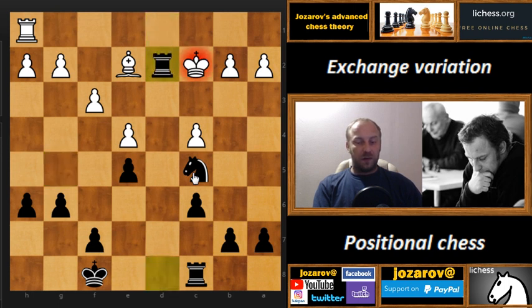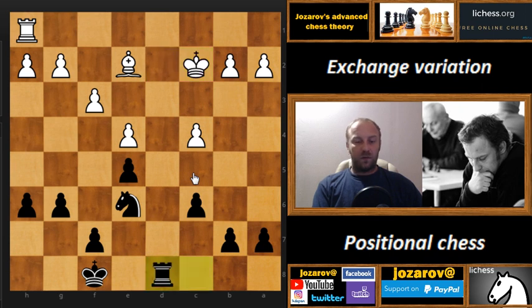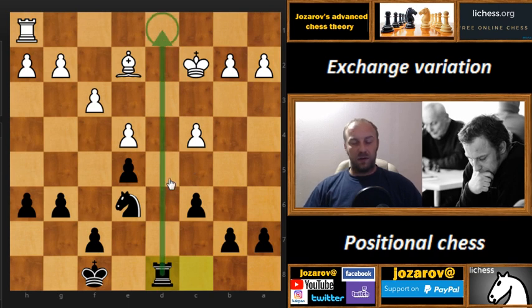Now comes a trade of rooks, now this knight on e6, and after king to c2, we have of course first rook to d8, simply taking this very good d file.